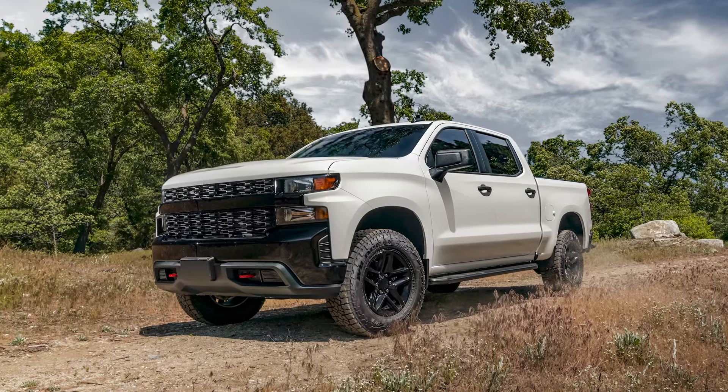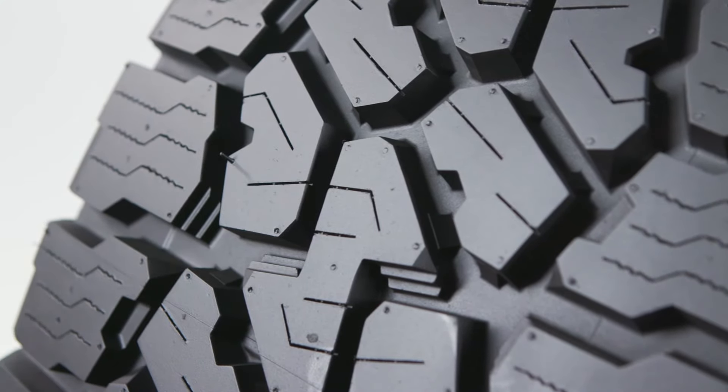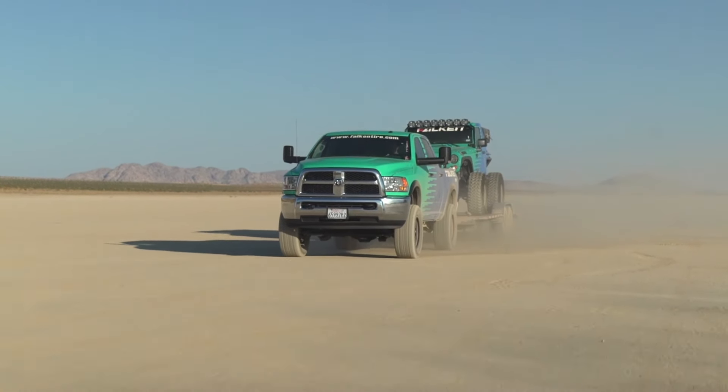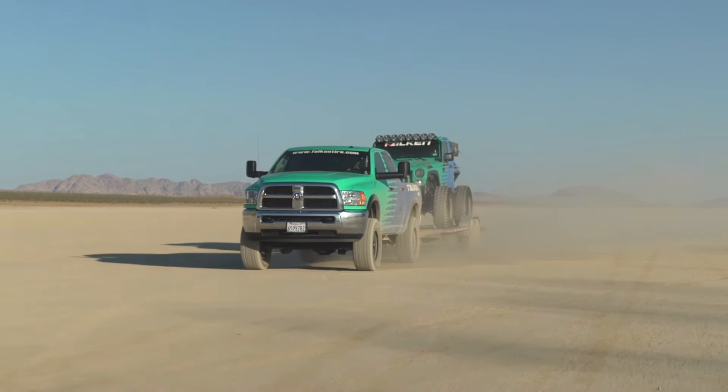You mentioned there are two reasons why load range F exists — what's the other reason? The answer is really right behind us: the trend of aftermarket larger tires — like a 35x12.50x20. With a simple leveling kit, a lot of these modern trucks can fit a 35x12.50x20 with a slight suspension lift. From the manufacturer's point of view, we need to make sure that these aftermarket larger tire sizes have the proper load index that meets or exceeds the original equipment tire's load index.